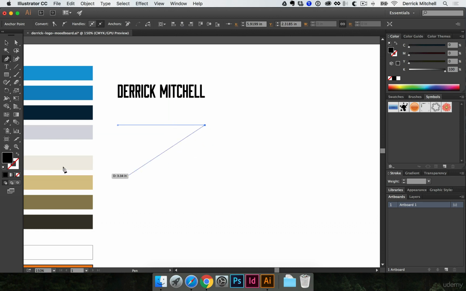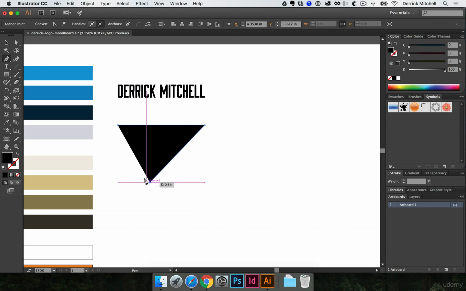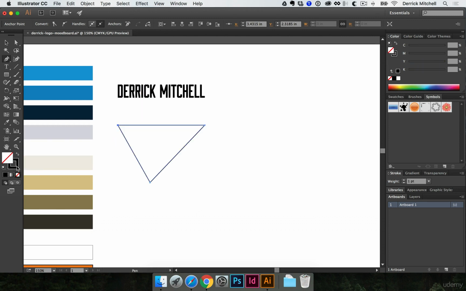And because I'm painting, if I look over here with a black fill but no stroke, as soon as I create another shape, another line here where it could fill that in, it'll go ahead and fill it with whatever that foreground color is. I can hit Shift X to swap my stroke and my fill color, or I can click right here on the little button to do it. Sometimes it's nice to have it filled, but most of the time I find I like to draw without the fill so I can really see what shapes I'm making. And right now I'm just clicking, and everywhere I click it adds an anchor point for straight lines.